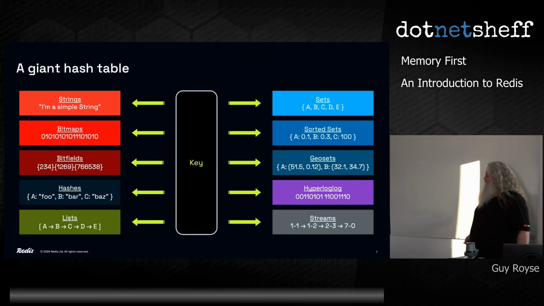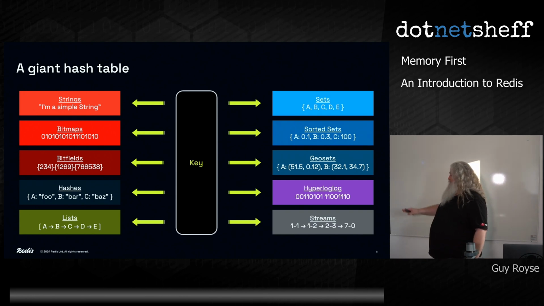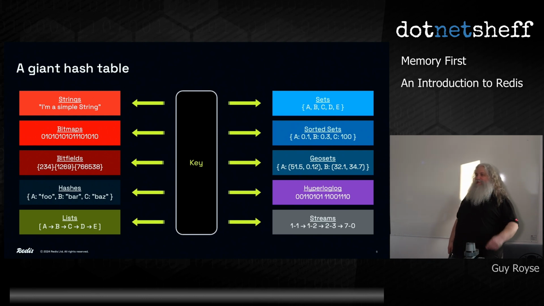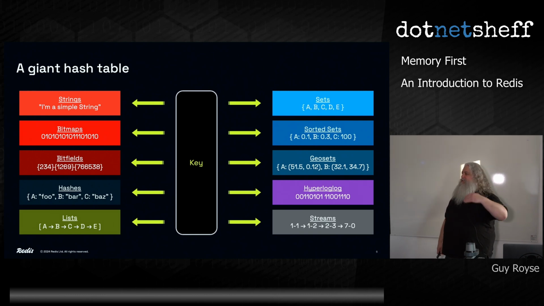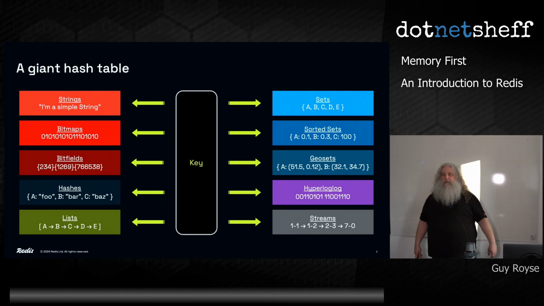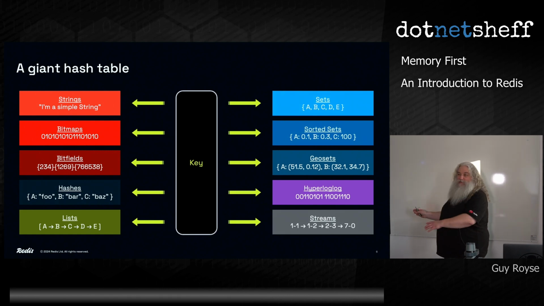And then last but certainly not least, and there actually is more to Redis than this, but these are a lot of the big ones. We've got event streams. If you've used Kafka, you know what an event stream is. You can think of them as a log file. This thing happened at this point in time, and here are data values associated with it. And this thing happened after it, and this thing happened after it. So it's an ordered set of events with a timestamp associated with them. We're not going to talk about that in detail. That's a big topic as well.